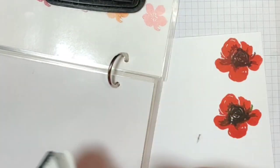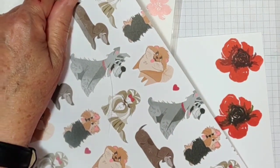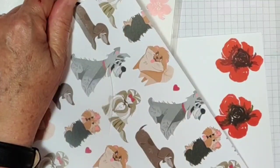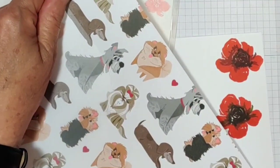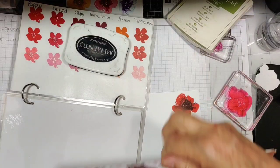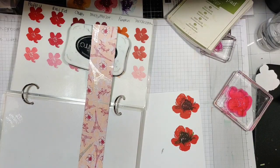Now let's see what it looks like with our cardstocks that we picked. Either one works nice, doesn't it? So you could go this way or this way, either one. Okay. Let's say, now all this paper is going to be real similar, so really can't do much with that. And I'll go to some old cardstock here. Let's say I wanted to put some flowers around my paper here.